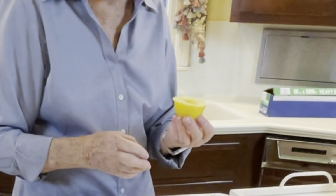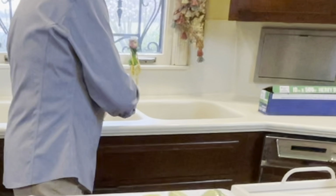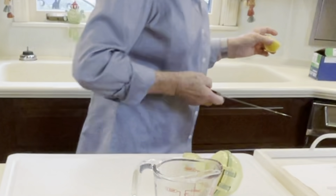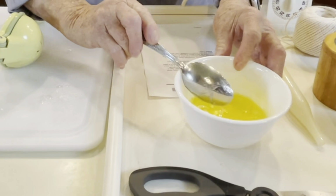You'll take that leftover lemon and put it in your garbage disposal. It sure makes it smell a lot better when you heat it up. I'll save this half for something else. Need to mix this butter and lemon juice together.